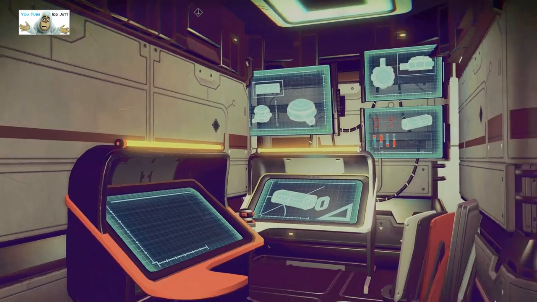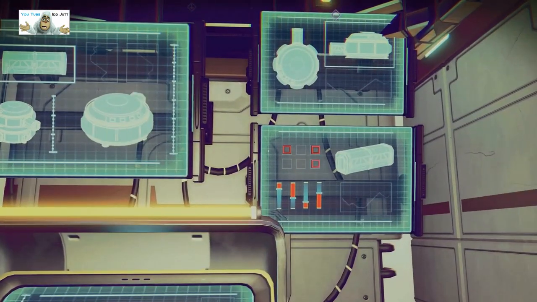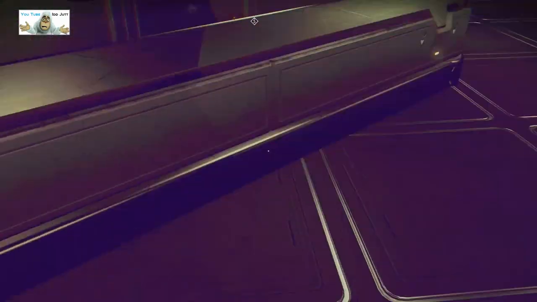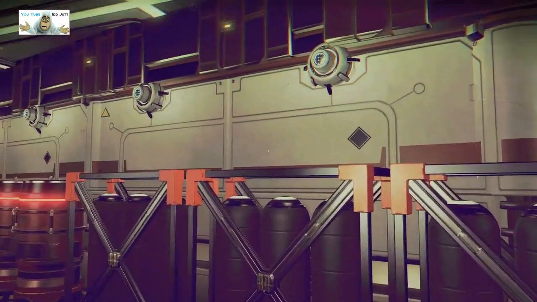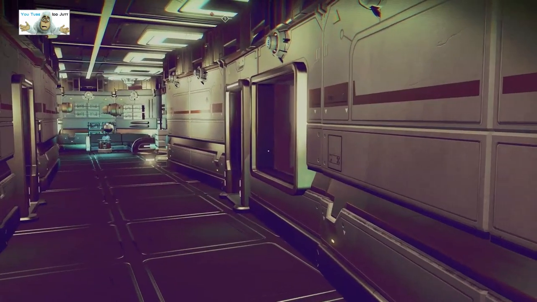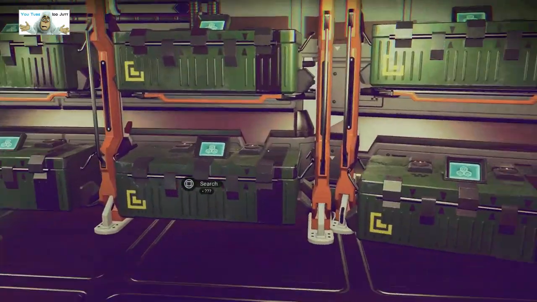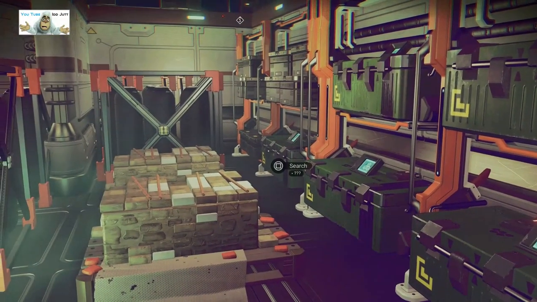So what have we got first? Blueprint doors. Blueprint room. Here's a picture of something. It's a spinning... whatever. Not true, it doesn't spin. Right, what have we got? Coming down here, we are going to take the first door. As you can see, it is a storage room.